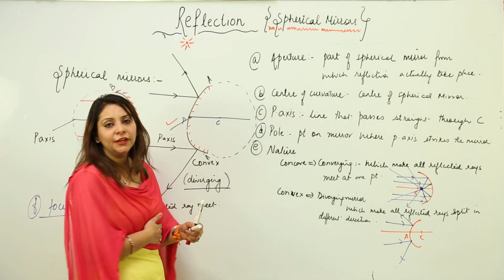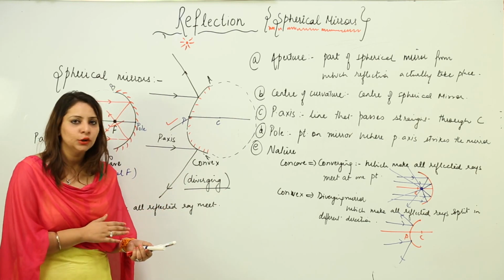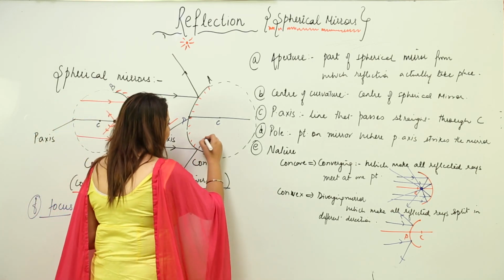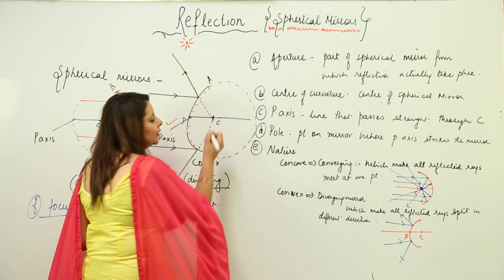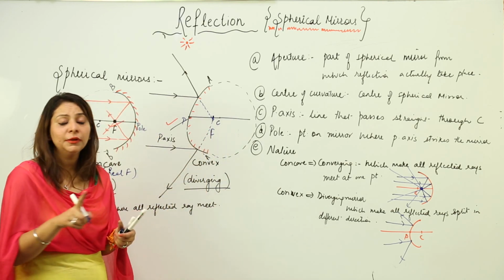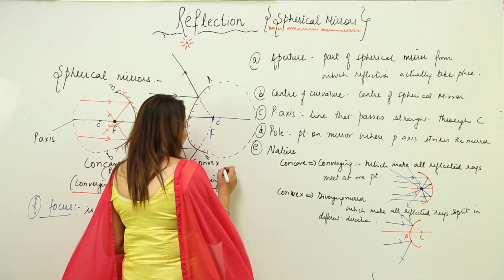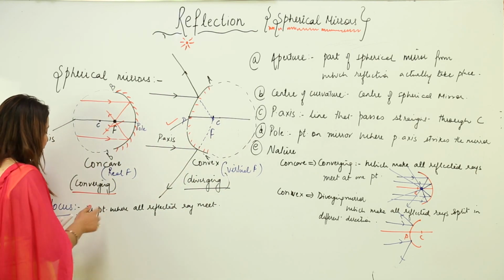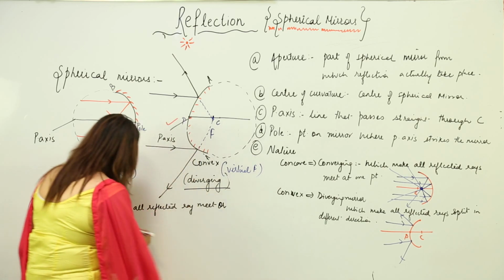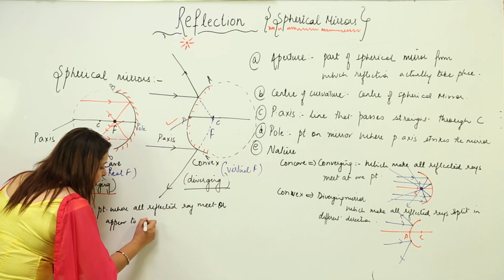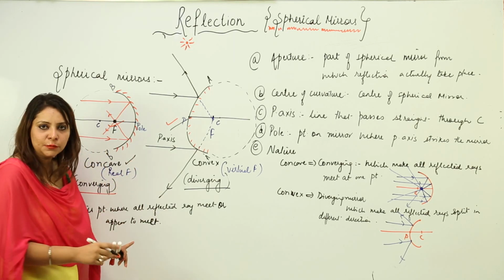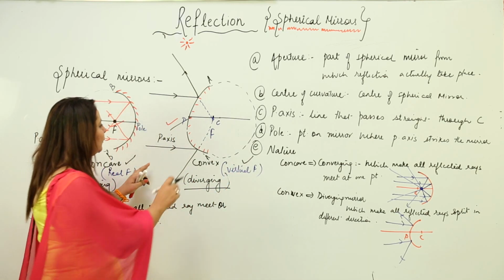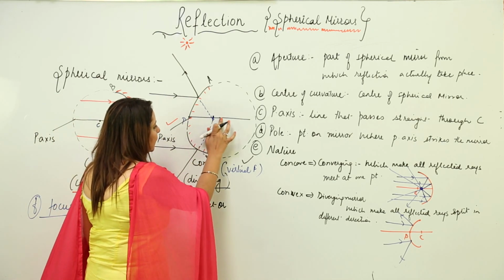But if we talk about a convex mirror, you can see that it is just splitting in different directions. So is it meeting? No. But if we take a hypothetical situation, or if we extend behind the mirror, suppose I extend this ray behind the mirror, I extend this ray also behind the mirror, they meet at a certain point. So that is again called focus. But because they are meeting imaginarily, we say that this focus is a virtual focus. So I'll just complete the definition first. It's a point where all reflected rays meet, or also a point where they appear to meet. Both are called focus. So a concave mirror has a real focus because they are actually meeting, and a convex mirror has a virtual focus because they just appear to meet.